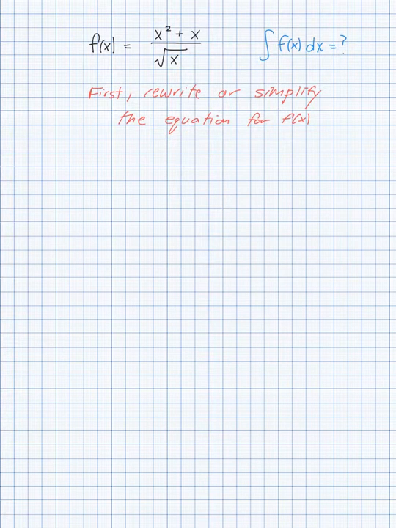To simplify f of x, we can do this in a few algebraic steps. So the numerator is x squared plus x. The denominator, the square root of x, is actually x to the 1/2. And I can rewrite this as x squared divided by x to the 1/2 plus x over x to the 1/2. So splitting it up into two terms, both terms have the same denominator. That's why I could combine it in the numerator in the first place. But now I can simplify each term.